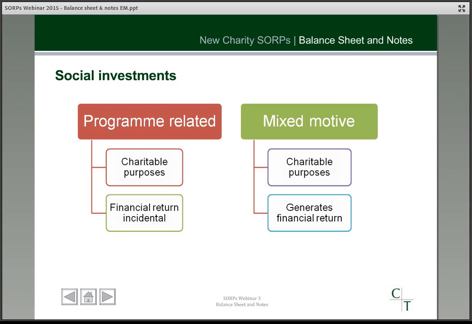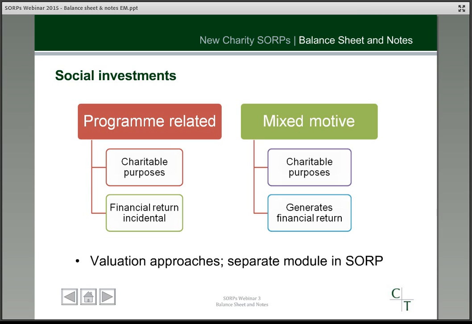The second category is mixed motive, and that's where there's a dual purpose, i.e. the return element ranks as importantly as the charitable purpose. These investments must be disclosed separately either on the balance sheet or in the notes, and there are specific methods for valuing them which are set out in a separate module of the SORP itself.